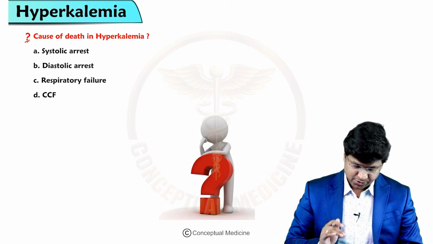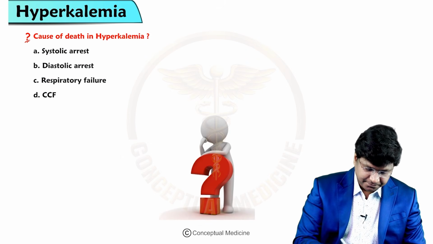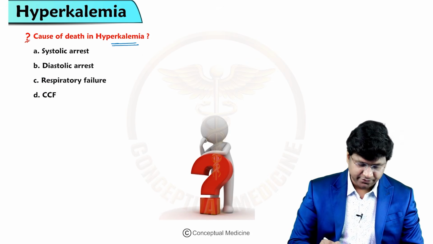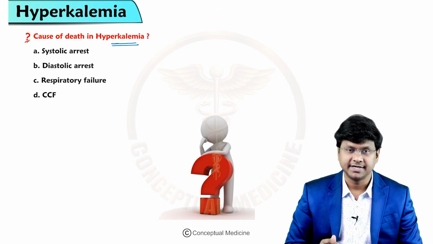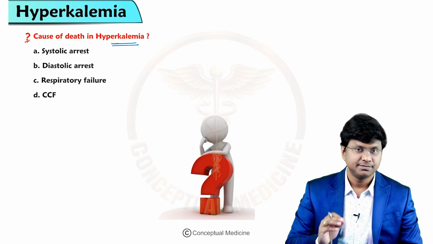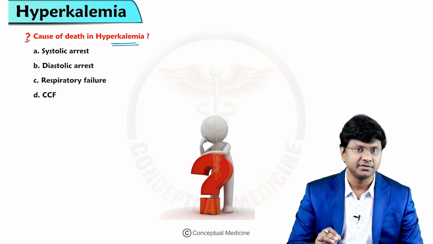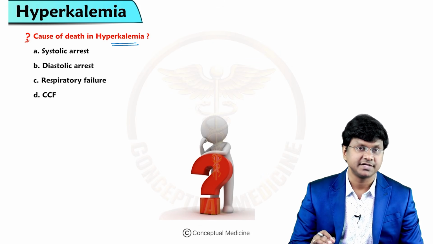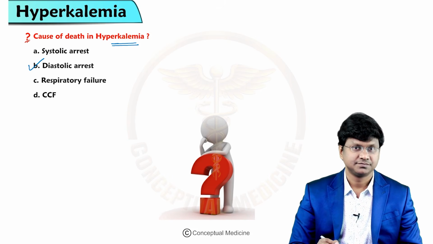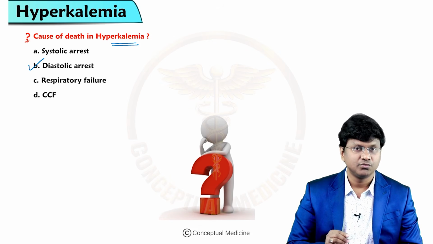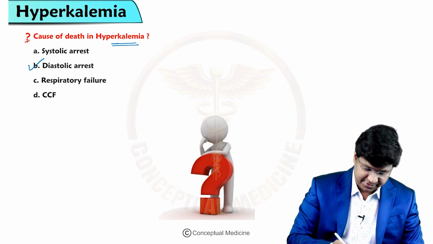Okay, right. So if you see the first question, what is the cause of death in patients with hyperkalemia? Systolic arrest, diastolic arrest, respiratory failure, congestive cardiac failure. Please remember, this is a very important question. Cause of death in patients with hyperkalemia, it is due to diastolic arrest. Okay. Now, you need to know what are the normal potassium levels.